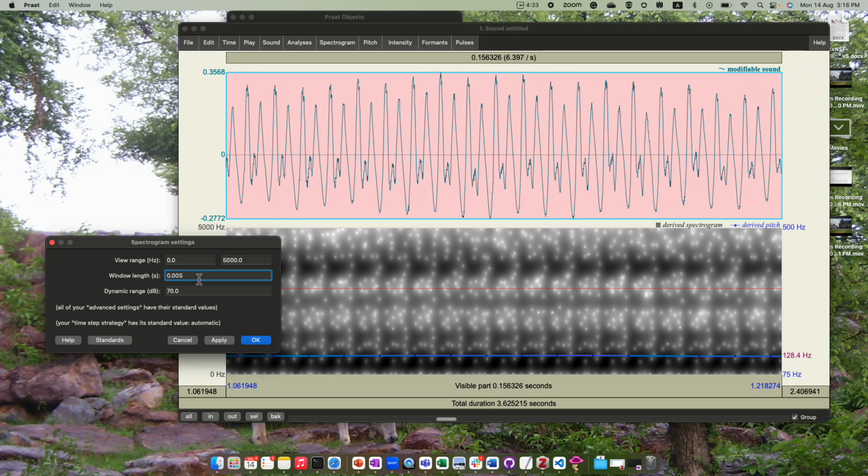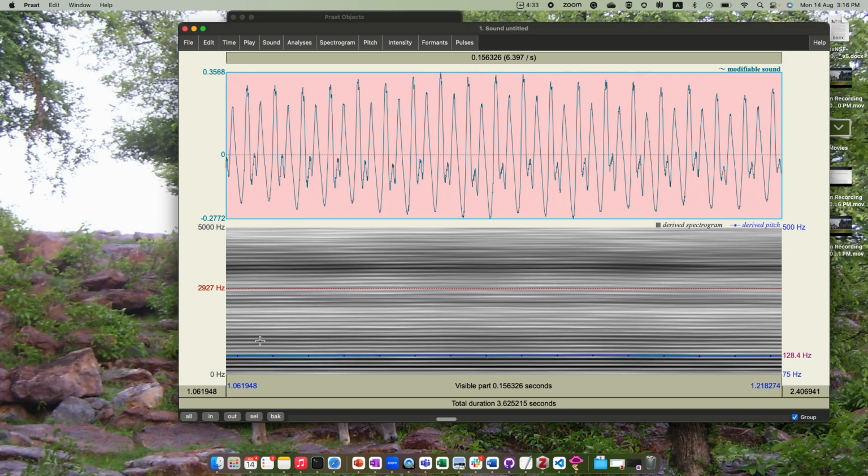The boundary between frequencies, yes. So if I take a larger window, time resolution will reduce, but my frequency resolution will increase. You can see that here. Let me take a window of length 0.05, 50 milliseconds. What do you expect? The peak will become sharper here. See, the peaks have become very sharp, right?